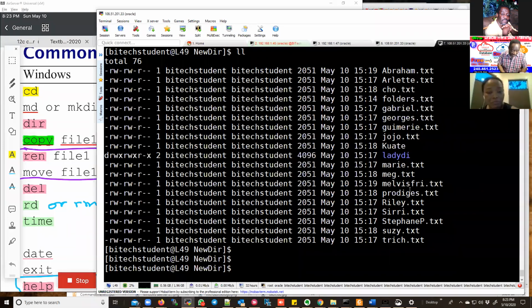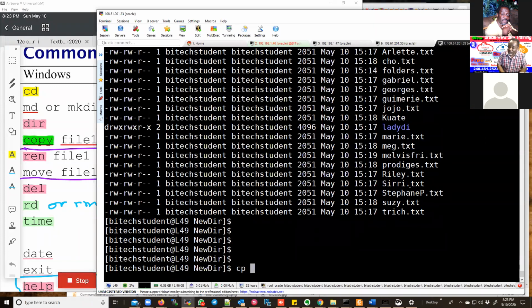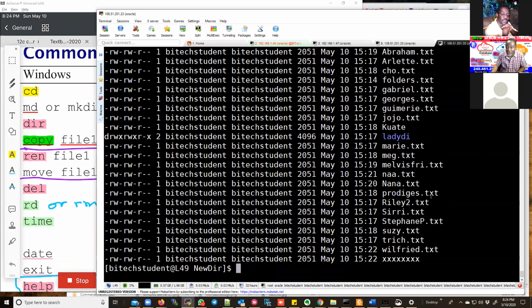Guys, watch this. Let's say I wanted to copy that file. I can do cp, then enter MEL. If I enter MEL and hit the tab key, it should finish typing that file for me. But if I type just ME, it's going to stop and ask me if I want the G or the L. Just like prodigies, only P would do because that's the only file with a P. Let's all try this: if I type cp P and hit the tab key, it finishes typing for me. So I don't have to type it. Then I can give whatever name I want. That's done. ll, you can see the file at the bottom. So there are shortcuts in Linux that you can use, especially in typing names.